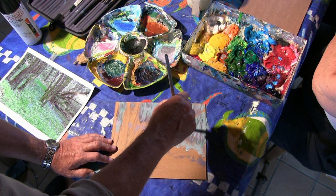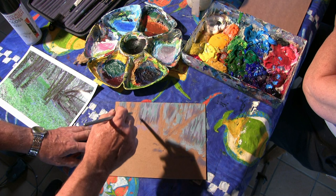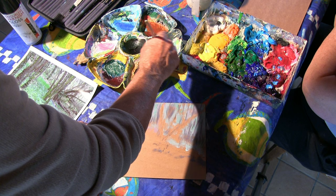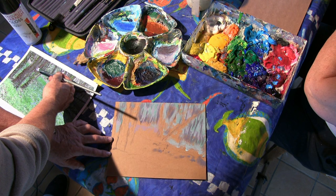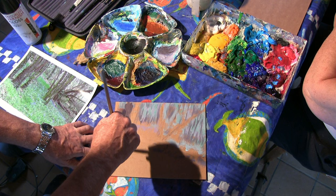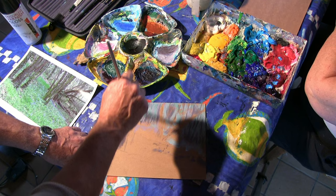Doesn't matter if even a little bit of the board shows through in places — it's building it up like that, so we're getting that background effect. It can be a bit lighter in places later. We're going to bring the lights in at the end. I'm doing the mid-tones and the darks now. Let's establish some of these trees — the darker colour of the trees. Same colour, take some blue, a bit stronger this time, a bit less white, a bit less body colour, a bit more of the other blue greys. You wouldn't think that those colours make it, but this is what I'm teaching you — we're seeing how to make them. Now that we've got this sort of grey colour coming through the trees, I can go backwards and forwards, light and dark, as I like.